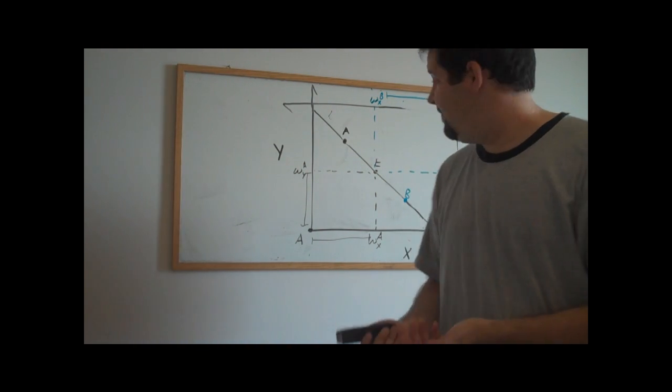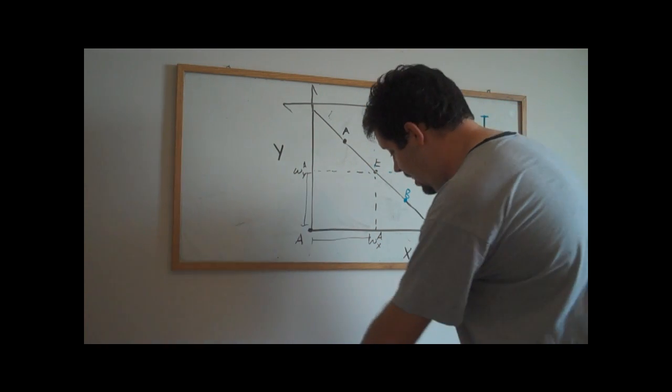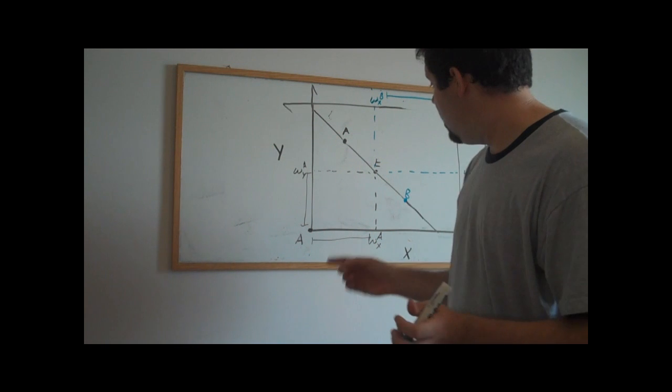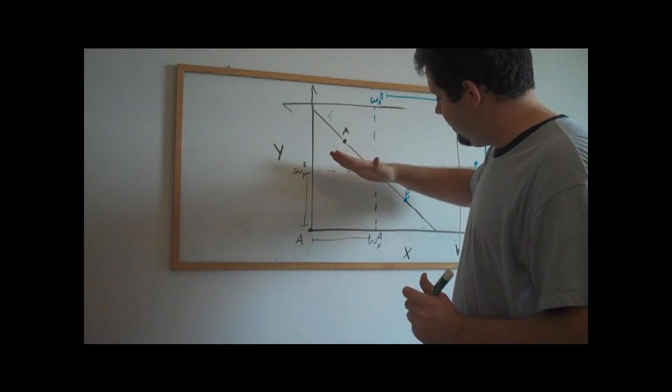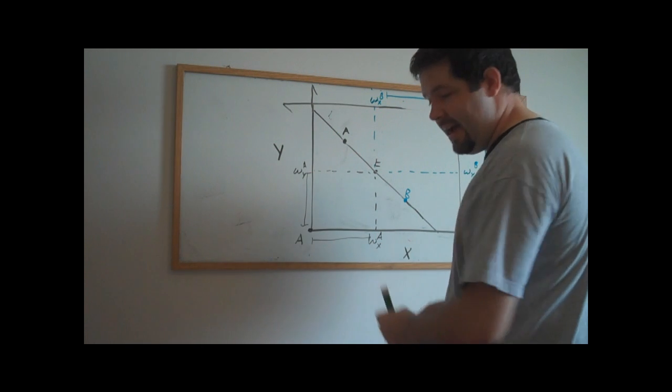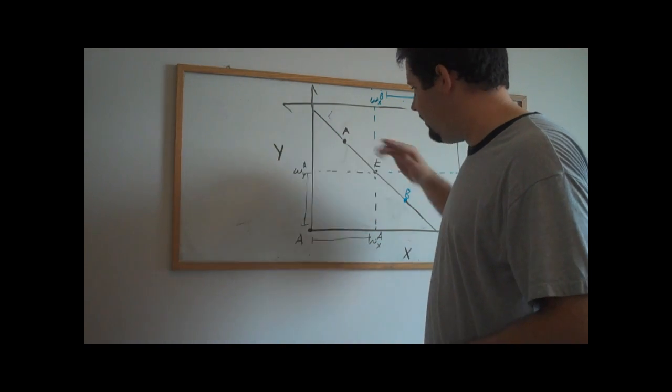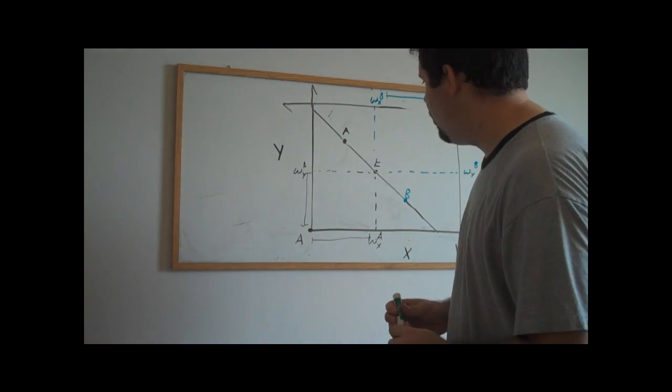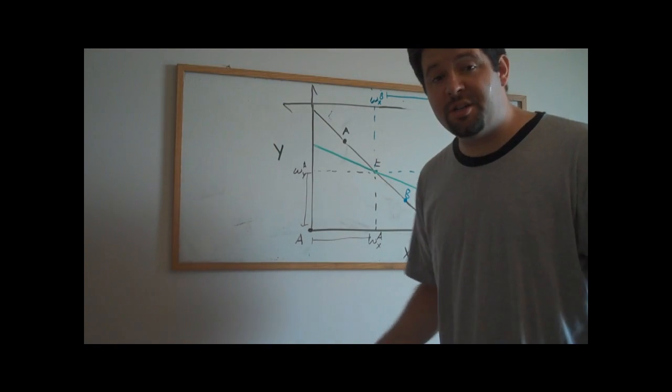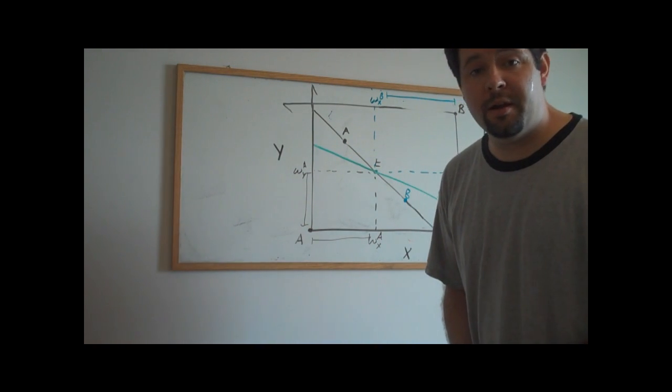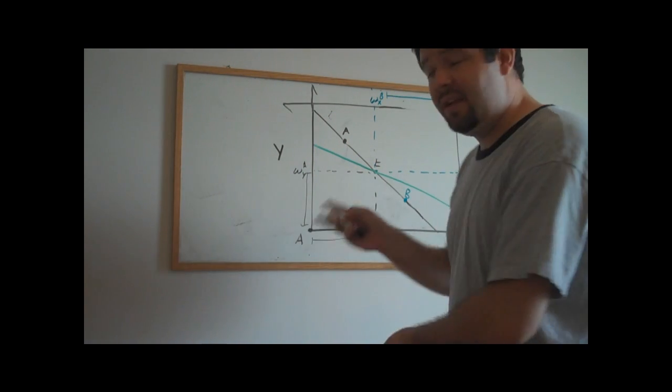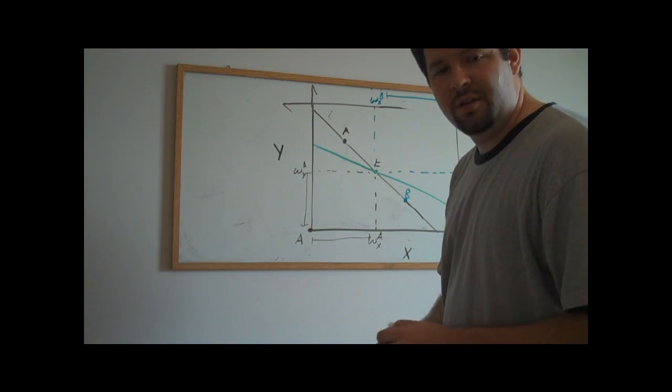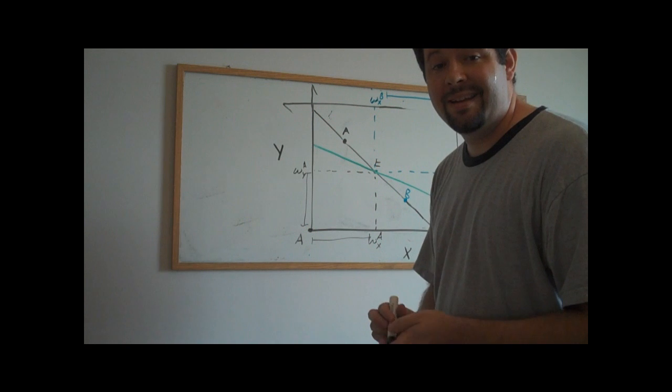Now, I cleaned up a few of the indifference curves so that we can see what's going on. But remember from the last video that when you decrease the price, what happens is the line gets flatter. If we decrease the price of X, the line is going to get flatter from the perspective of individual A. And it's still going to go through the old endowment point. So we get a new budget line, something like this green budget line here. And now what we'll see is that because it's flatter, we might actually stand a chance of getting to a point where both individuals find it optimal.